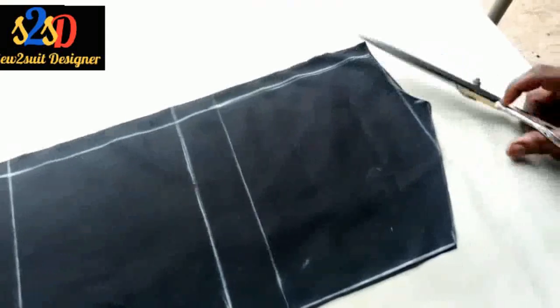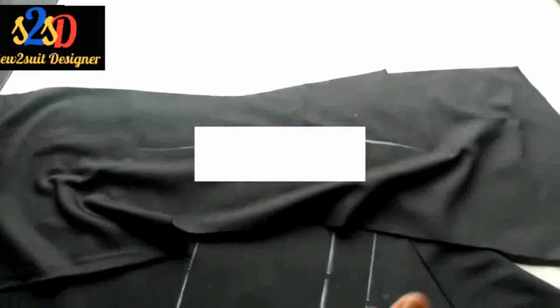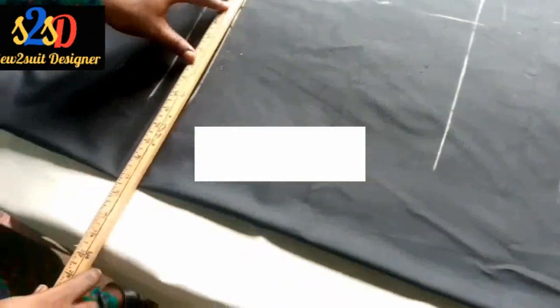We just finished cutting the back of the blazer, so we will cut the front of the blazer just now. So we give a mark of chalk to know the front and the back of the fabric. So we extend our fabric a little bit. We extend this line.